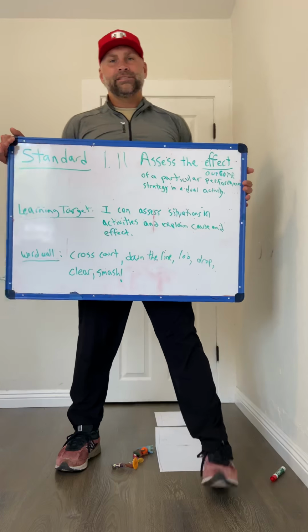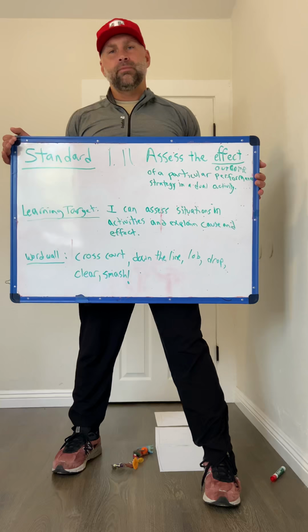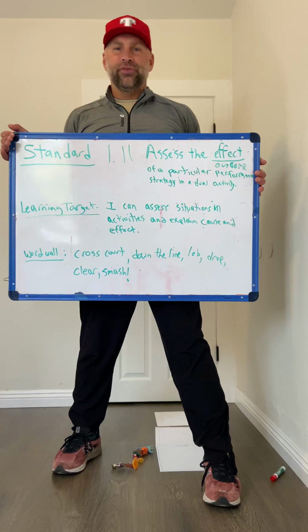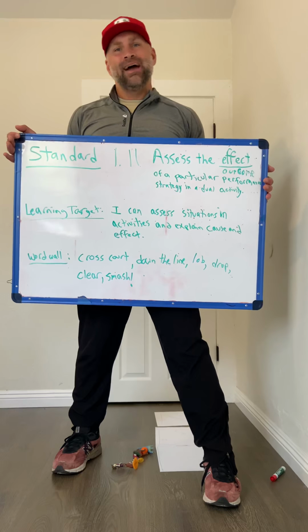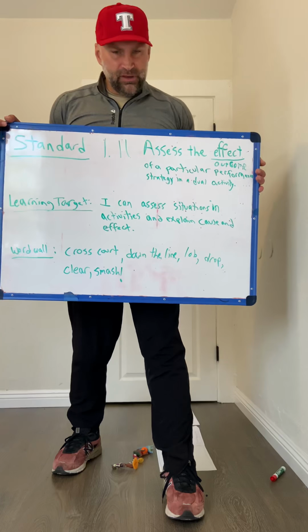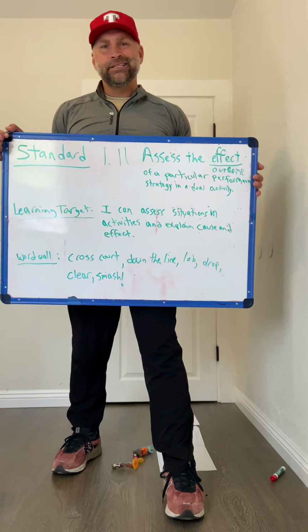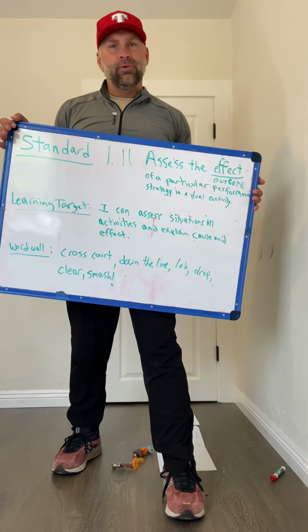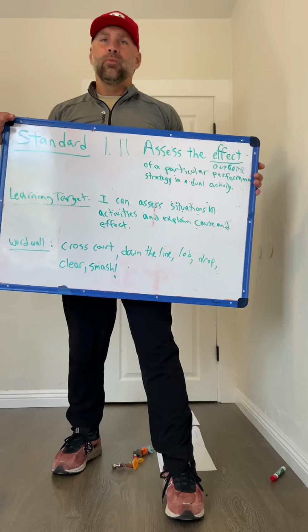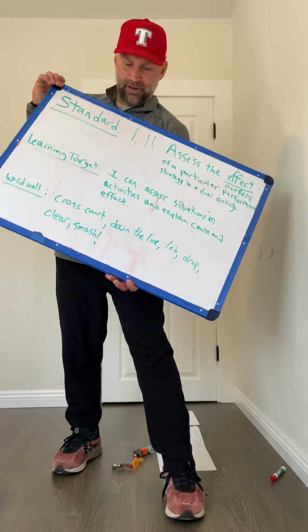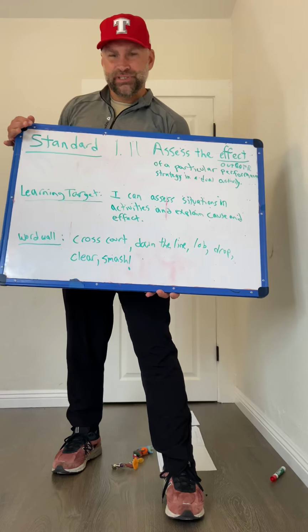Good afternoon, class. Today we're going to be going over some games that we did both in the fall and in the spring. We played pickleball and we played badminton. In those games, there are common strategies between the two. Same with volleyball, tennis, even handball off the wall. So let's talk about what that means in terms of our standards.